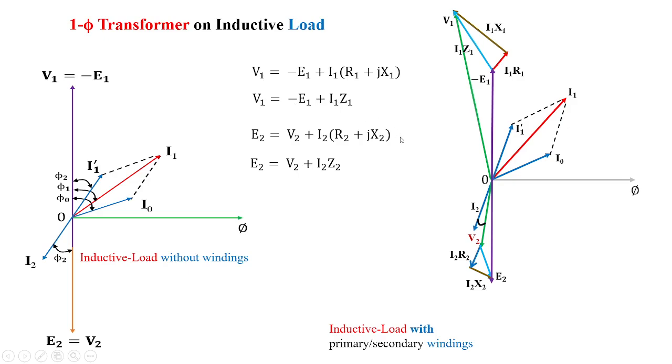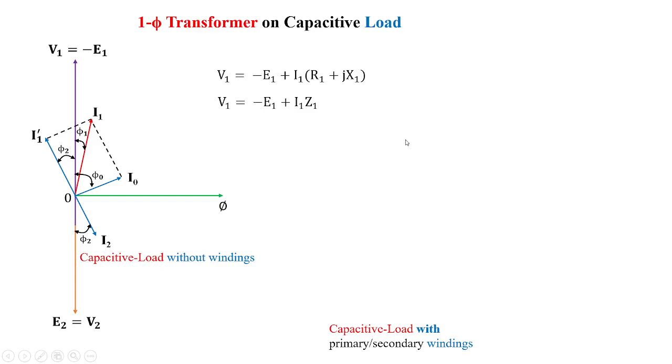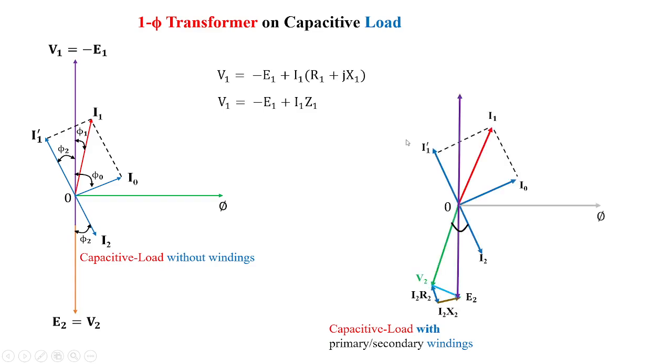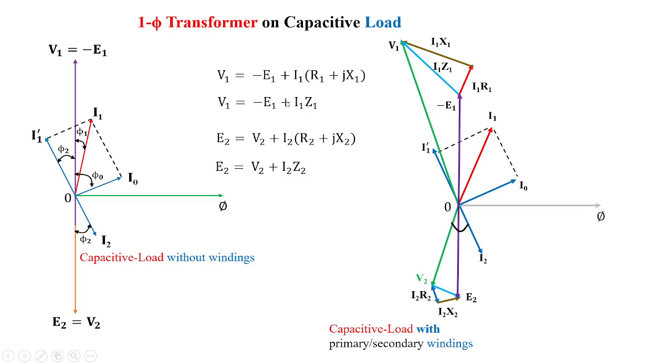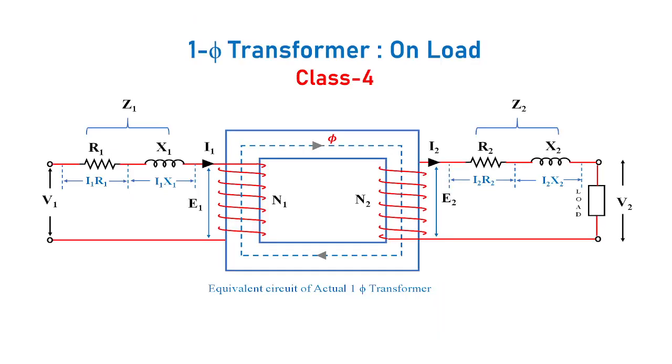The same analysis we can do for capacitance. So for the capacitance also, you can see the diagrams are projected in this fashion. So this is a phasor representation, and that is how we obtain the value of V1. What is the conclusion of these three cases? Whether it is inductive load, capacitive load, or resistive load, the phasor diagrams get changed based upon the voltage and current conditions. So that's all for today's class.